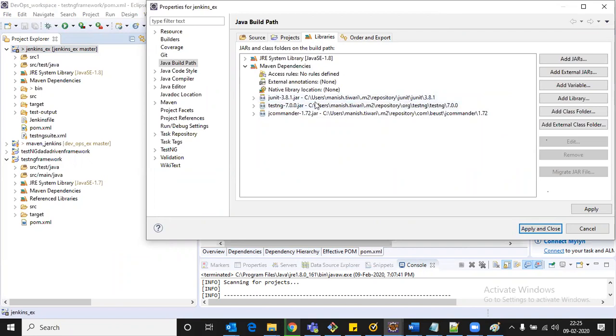So whatever dependency your Maven project is pointing to, it is folder-wise, and it is only the version you have mentioned in your POM. It does not know what other versions are available. That version should be available in your M2 repository or get downloaded. In that case it will work, otherwise it will not work.